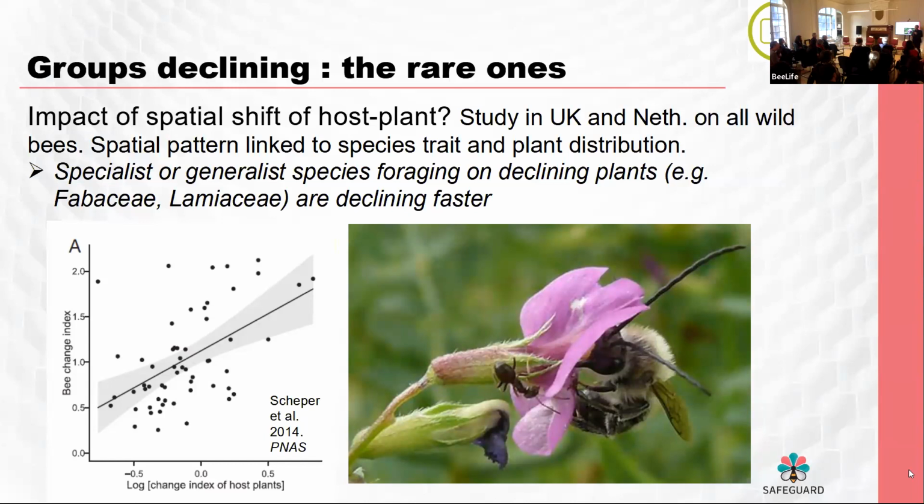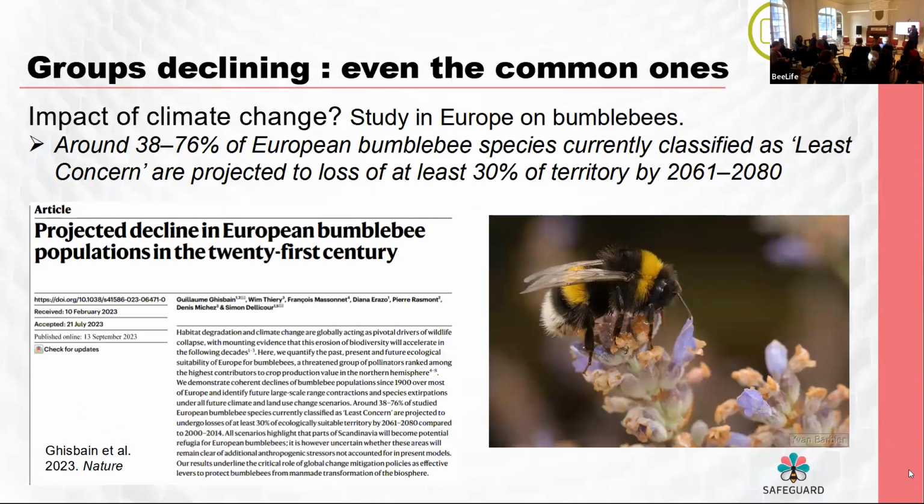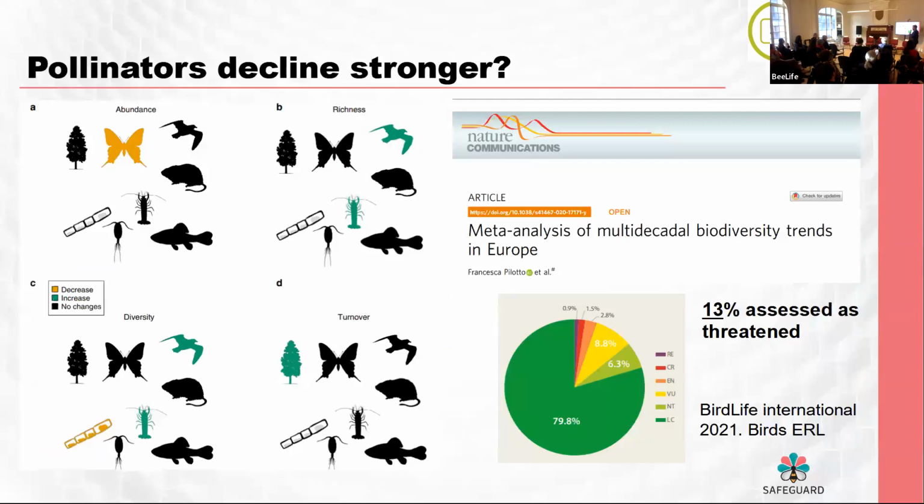But the rare and specialized species are not the only ones. We just published this paper this summer in Nature, where we analyzed the distribution of the bumblebees and we implemented some models for the future and the potential impact of climate change on the bumblebees. And what we see in this paper is that even for the very common species, we will have a decline of the range of distribution. And it might affect, of course, the pollination services that these common species provide. So it's important to really understand that it's not only the very rare species in nature reserves that are declining. We have also very common species, very important species for the function of the ecosystem, for the pollination, that are declining.